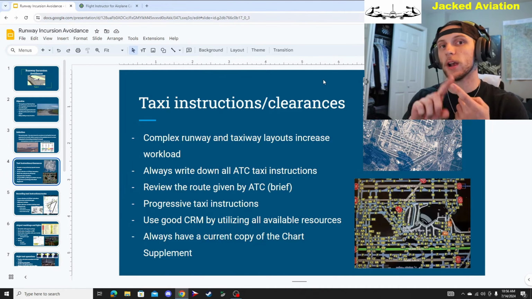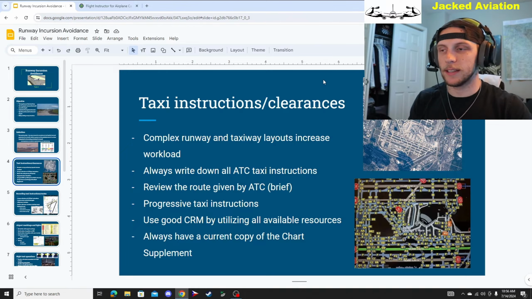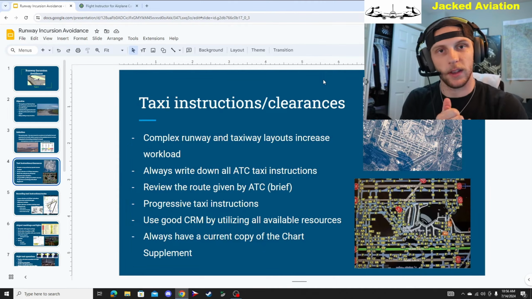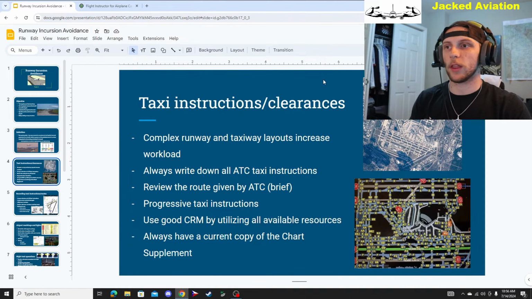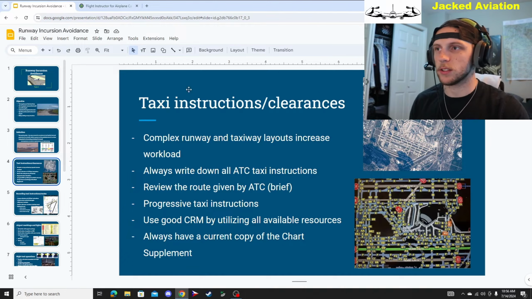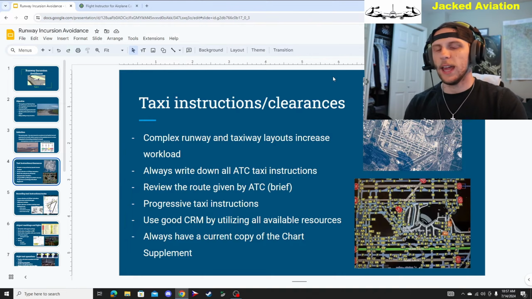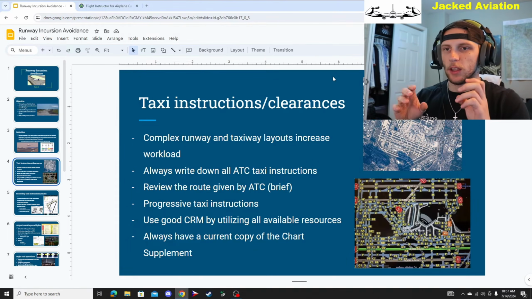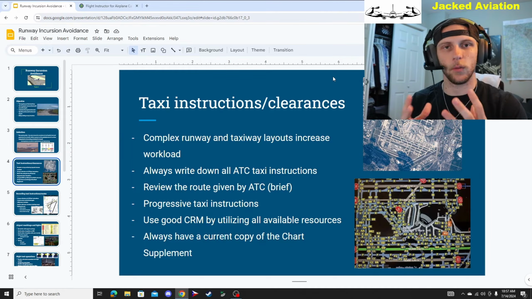So talking about progressive taxi, talking about writing down your ATC clearance, confirming with ATC, right? Briefing this with your other SIC pilot or your student or another flight instructor that you may be flying with. So again, all this is going to correlate, and checking off these boxes is going to be very clear. And again, you don't want to write or type out and explain all these different things. Just give a brief section of what this is about.